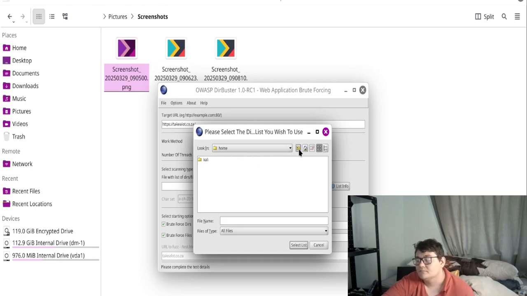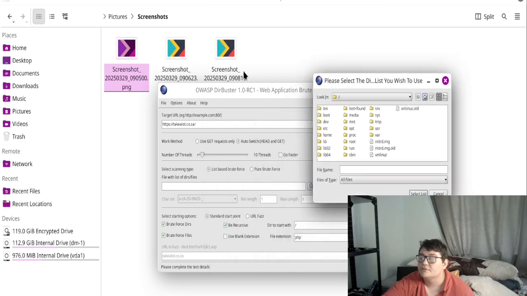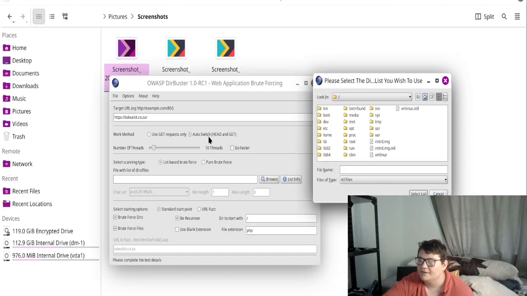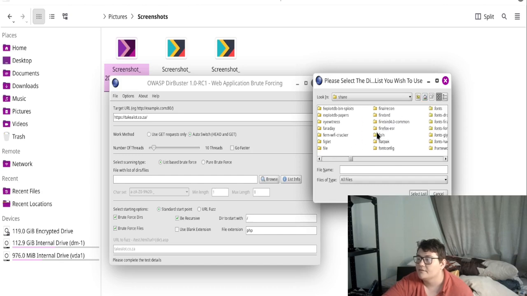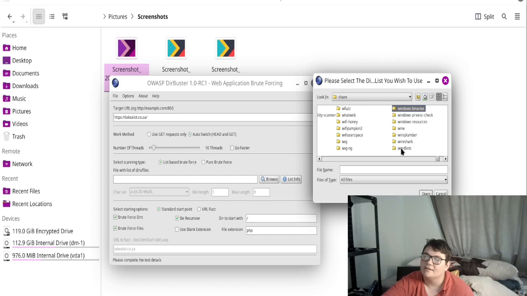Okay. Let's see next. After you've chosen or found the website you're targeting, next you would want to go to usr, share, and then scroll all the way right to wordlists. A word list is like a list of commonly used domains.